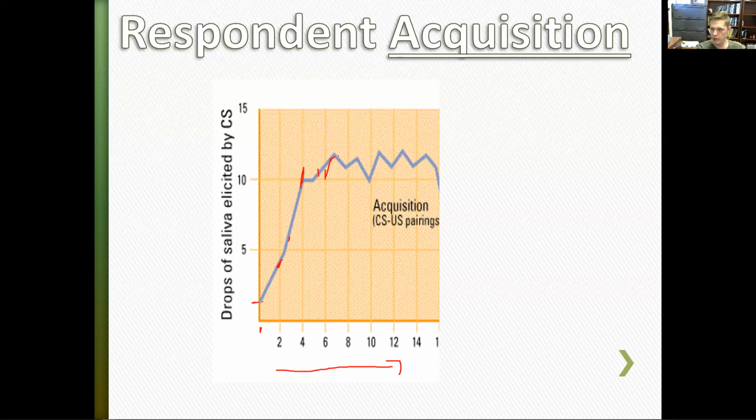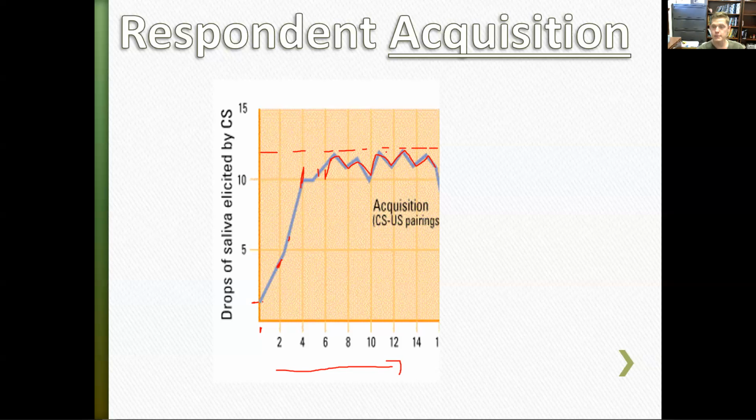And then you get to a point where you reach what we call an asymptotic association, which means that it's not really getting much higher or lower. It's reaching an asymptote, which is essentially the maximum amount of responding that you would anticipate. As you probably would have predicted, it doesn't go off into infinity. You don't get to a point where you're salivating thousands and thousands of drops of saliva due to the conditioning. You essentially reach a highest level possible.